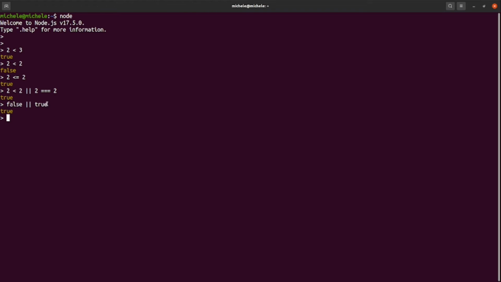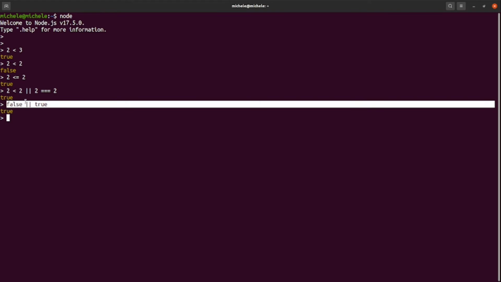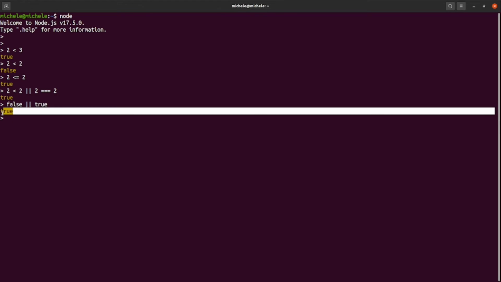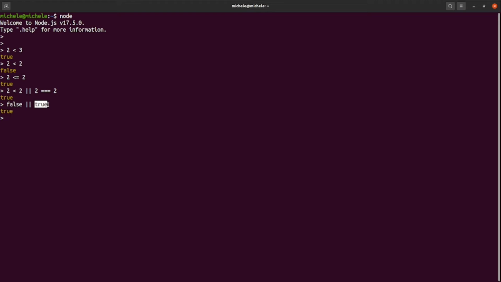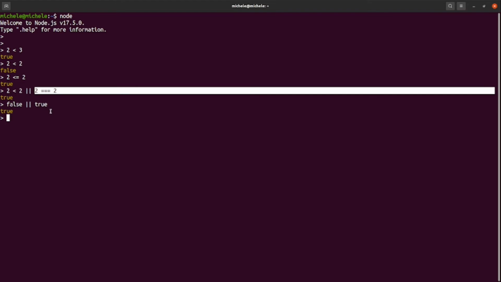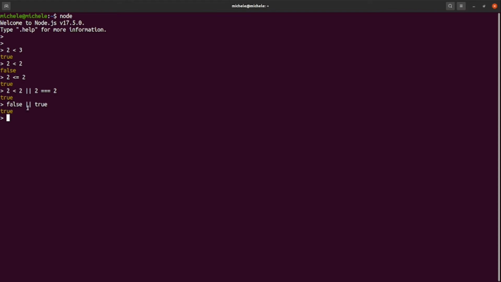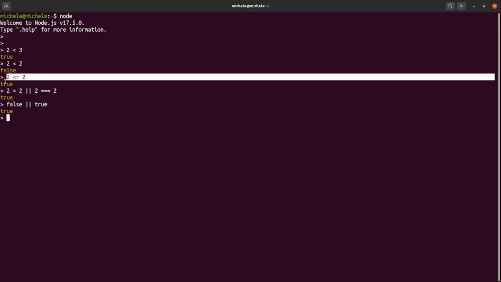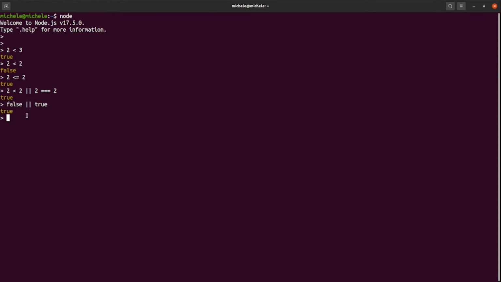And as we saw before, false or true returns a true, since at least one of the statements is true. And we can do all this with only one operator.